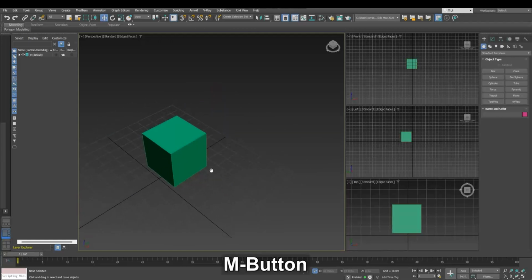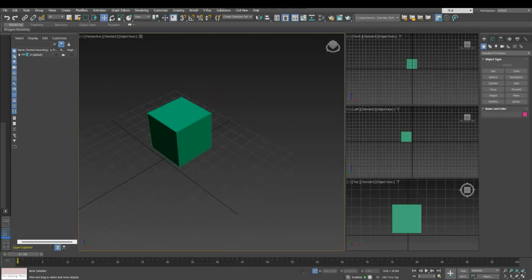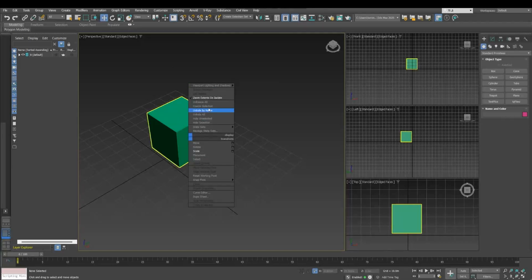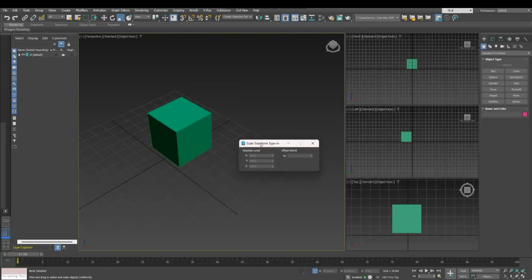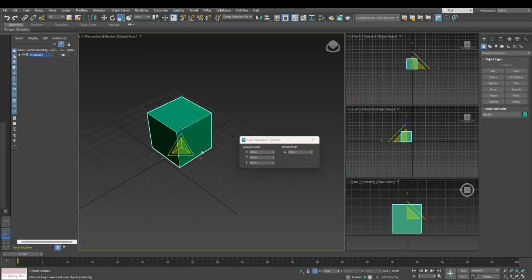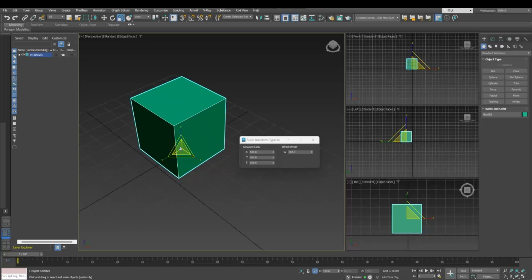Next is the scale. You can also access the basic tools by right-clicking on your mouse button, and you can find them here in the Transform tab. Let's work on scale. Scale is a tricky one in 3ds Max. If there's this button next to any selection, that's the property window for this particular tool. So click on your object again that you want to scale. Now this has been changed.